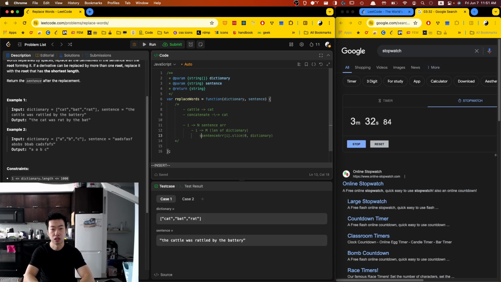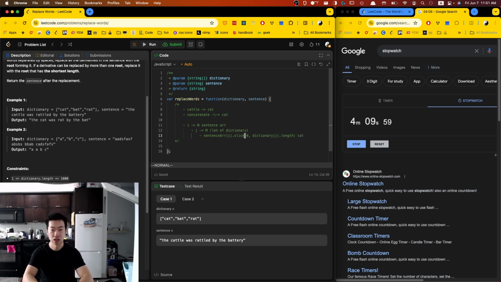We're trying to evaluate the sentence array at index i, this word, and slice. If we use j as the iterator, we want the dictionary at index j's length. So let's say that the current word at dictionary index j is cat, and it has a length of 3.